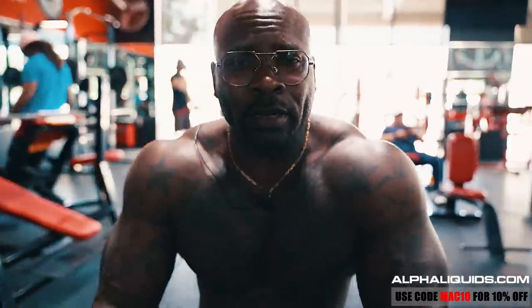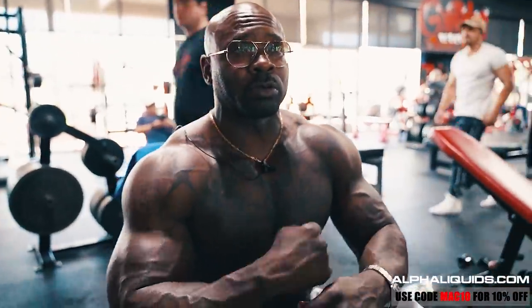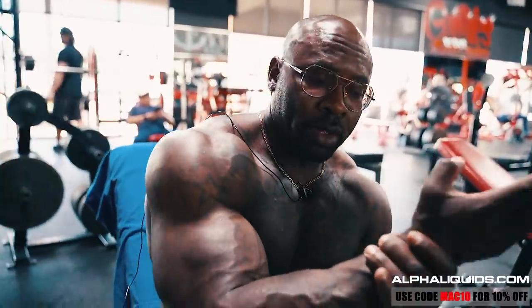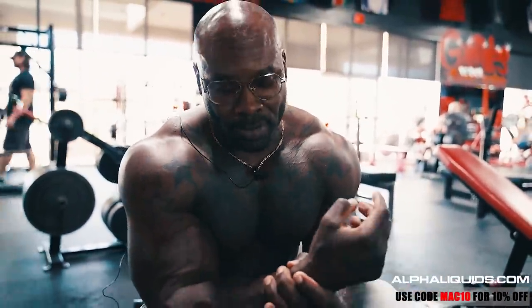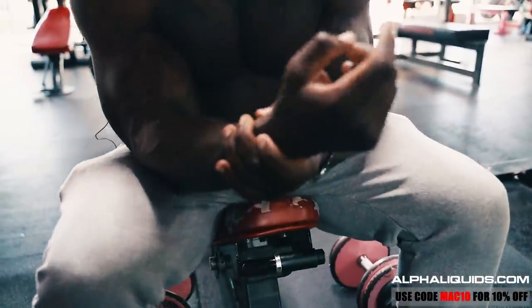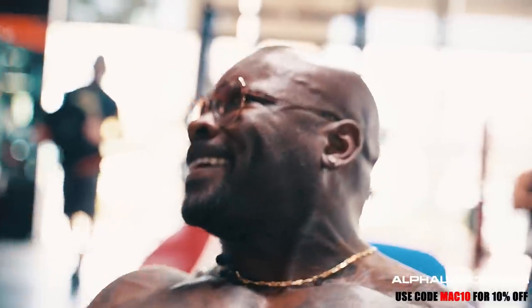Now, if a lot of you out there like me with small ass wrists, get you some wrist wraps so you can have more support because I have baby gear Bambi wrists. As you can see, I can lock my whole freaking fingers to connect with my wrists. I have small wrists, my joints are small. So with doing this exercise, it's a possibility that you can feel it in the wrist. So get you some wrist wraps. And if it's too much pain, go lighter, go lighter, go lighter, all right?